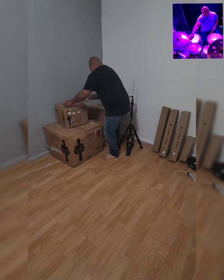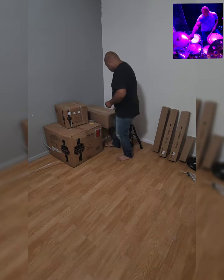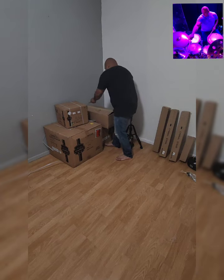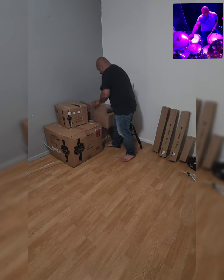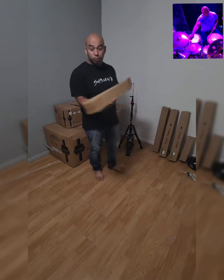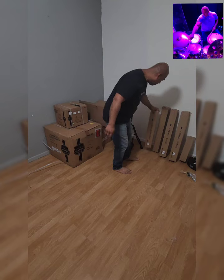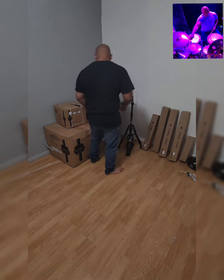See what else we got here. This box right here, we're gonna see what's in here because I did order other stuff. This box right here is part of the kit. These are more simple pole stands about to set them. So I got booms and straight.